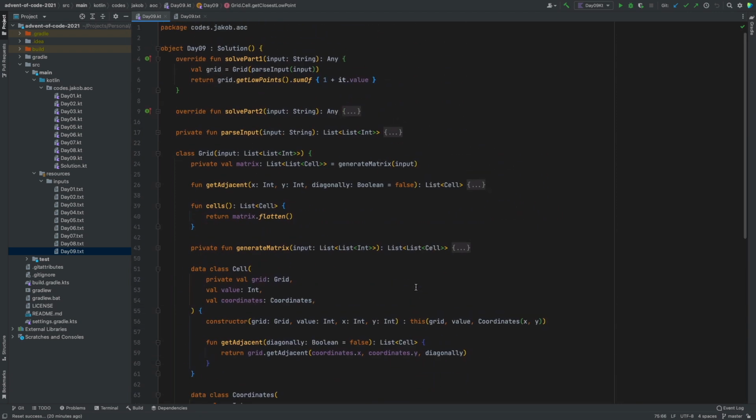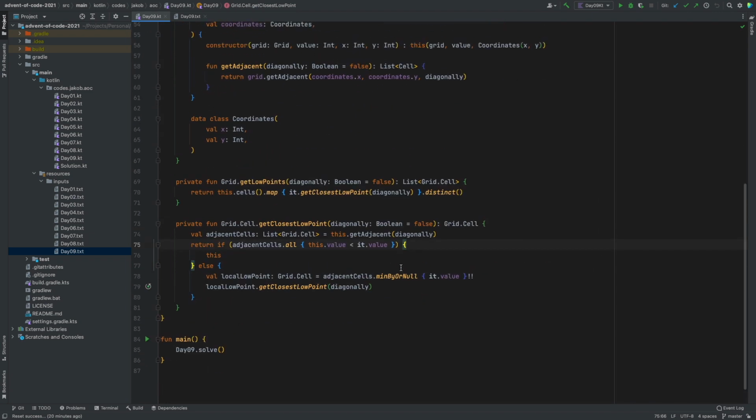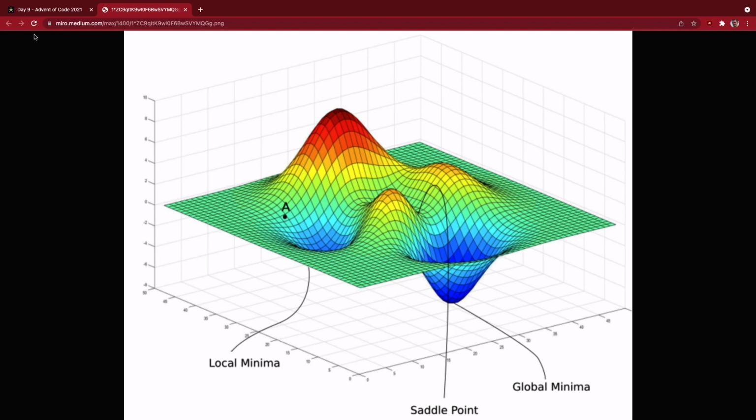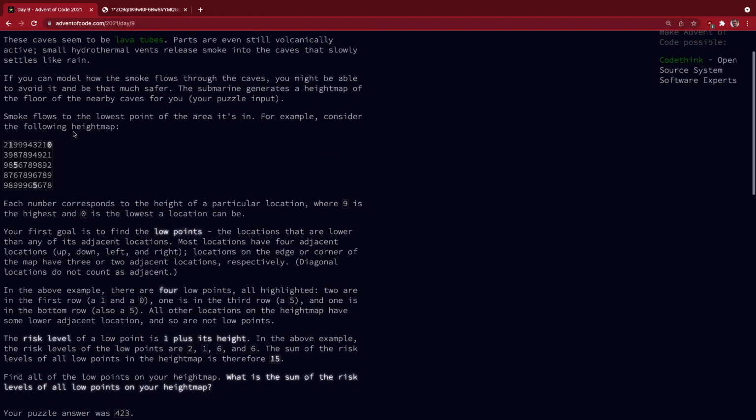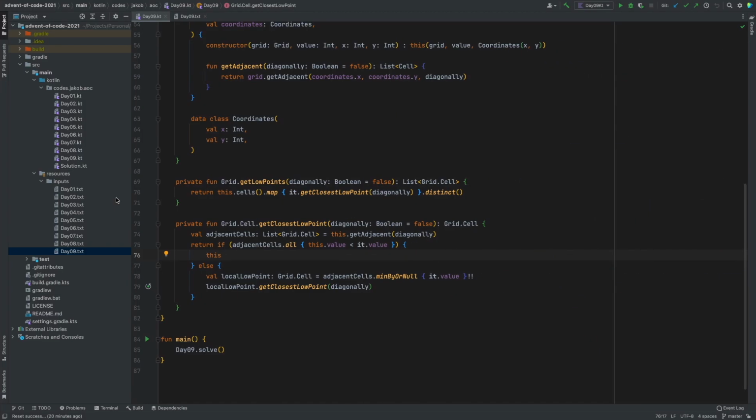That is true. I figured in the first part, probably because it's specifically mentioned, to only consider vertical and horizontal neighbors. And I figured in part 2 we definitely have to do diagonal ones, so I immediately built it that way from the beginning. I mean, you could argue this is just plain stupid. I cannot disagree with you.